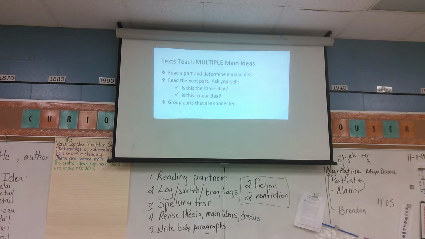Okay, so we read a part of the text, we figure out the main idea, we figure out the supports or the details that the author is using. Okay, think to what you were just doing in Writer's Workshop. In Writer's Workshop, you had a main idea: the producers of the video helped to develop the theme through the setting. And then you're going to use those details to support what you said in your main idea. So when you're reading, you're going to do the opposite of that. You're going to ask yourself, how did the author support this idea? How did the author provide details to this main idea so that I can understand it?